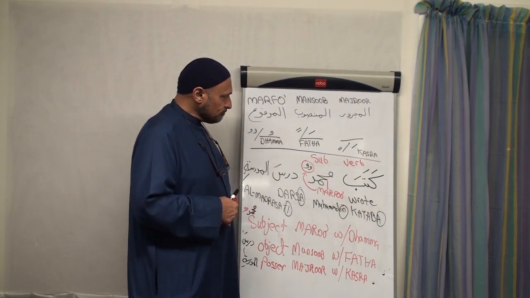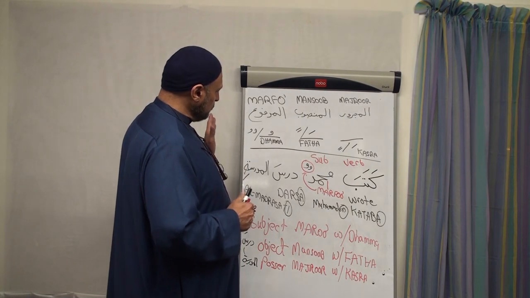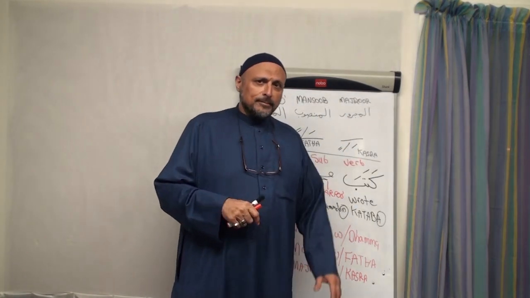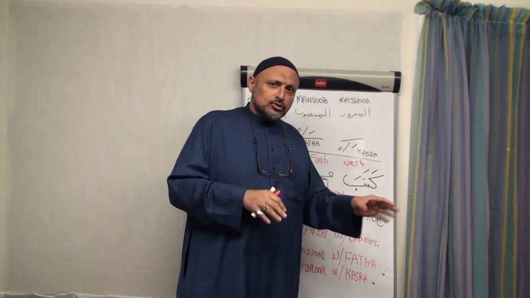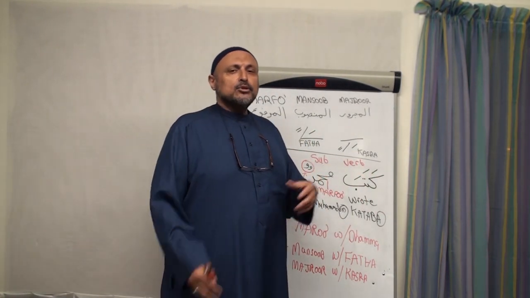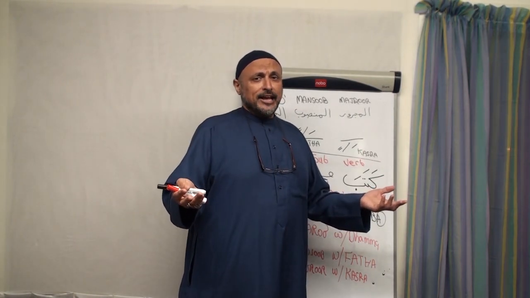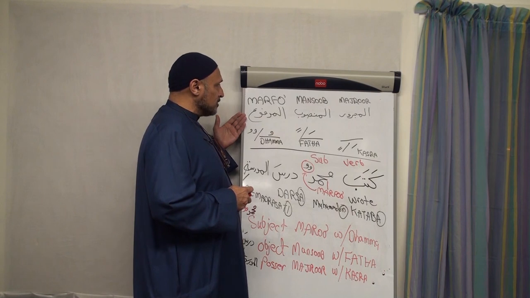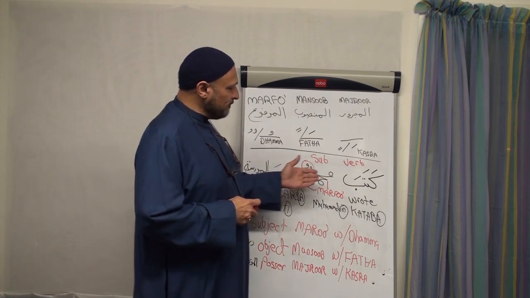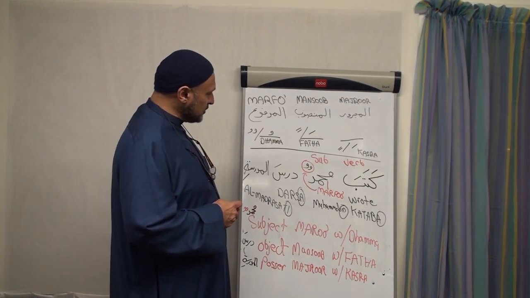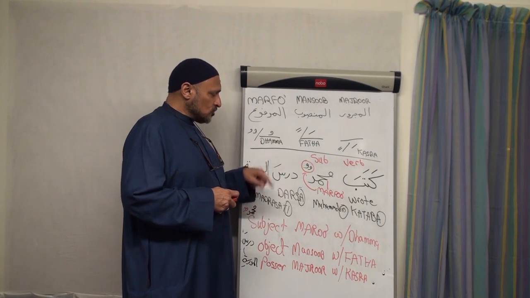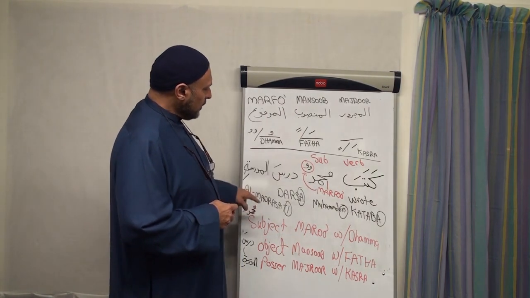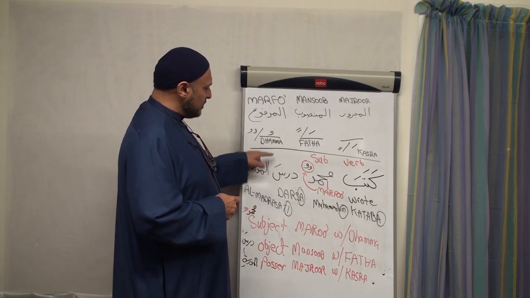Before I erase, I'm going to mention that in the Arabic language we have fixed and changeable. The fixed we are not going to touch, and those are verbs and particles, which we will discuss later, because nouns are the most changeable words in Arabic. And for nouns, we are going to take the changeable, mu'rab. We took an example of marfu', mansub, majrur in one sentence. So we had a verb, kataba, which we will discuss later, a past tense, wrote. And then Muhammadun, which is a subject, marfu' with the dhamma. And then darsa, which is an object, mansub with the fatha.